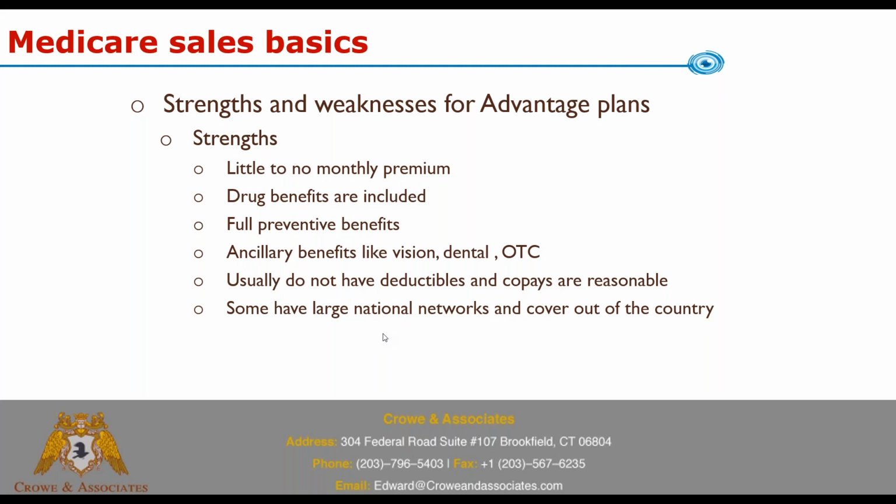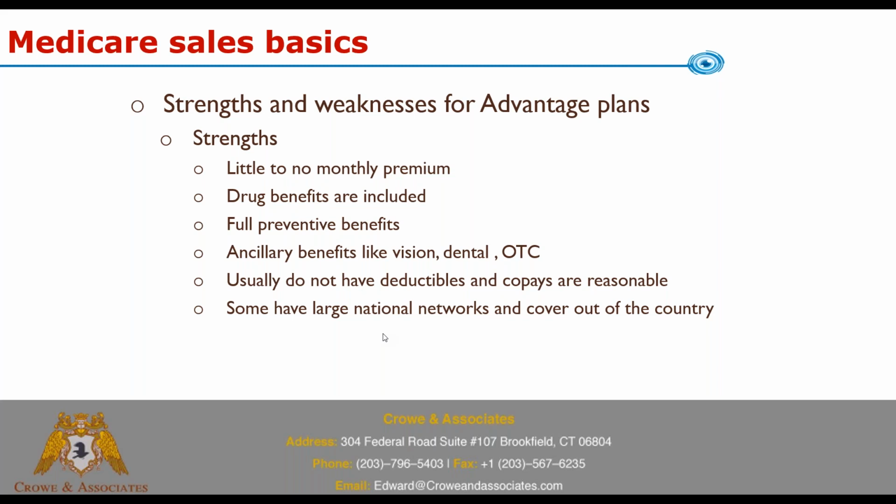So we'll do strengths and weaknesses of Advantage plans. The reason I do that is when I would talk to clients, I would go over pros and cons. I'd give them the strengths and weaknesses of the original Medicare supplement and drug plan, and then I'd go over the strengths and weaknesses of Advantage. So strengths of the Advantage, I already touched on most of this, but little to no monthly premium, drug benefits included, full preventative benefits, additional benefits that Joe pitches on television like vision, dental, OTC.